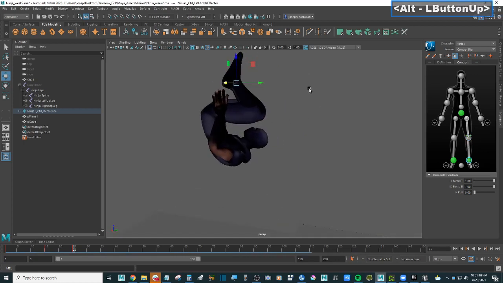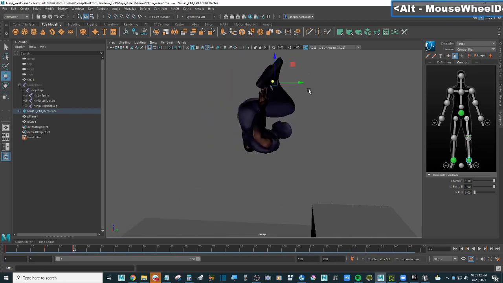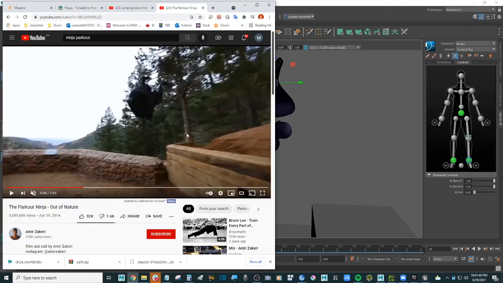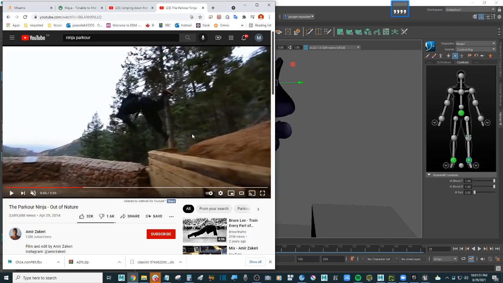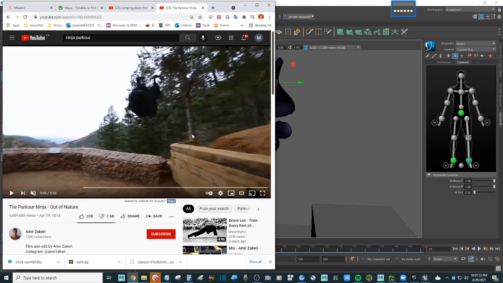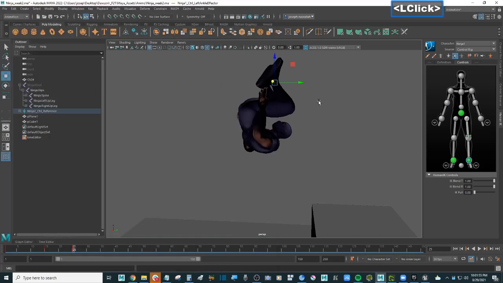Yeah, it's a little bit better. And I'm sure his hands are touching his thighs.